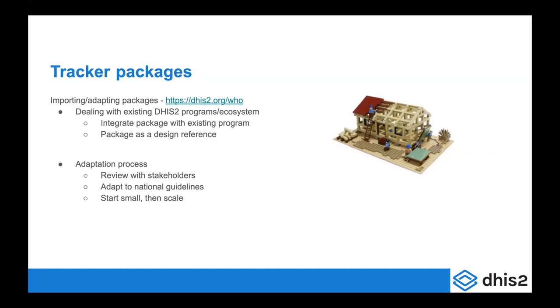In most cases, there would also be national guidelines that would maybe not adhere exactly to the guidelines that were used for building the package. There are some types of packages where the WHO recommended guidelines are more universal, and there are other programs where these are not so universal, where the national guidelines differ more. For example, for mother and child health, there seem to be quite big differences between national guidelines and WHO recommended guidelines. And therefore, for any package, even if you start from fresh, you would have to review the underlying guidelines and potentially change them to match your country guidelines.